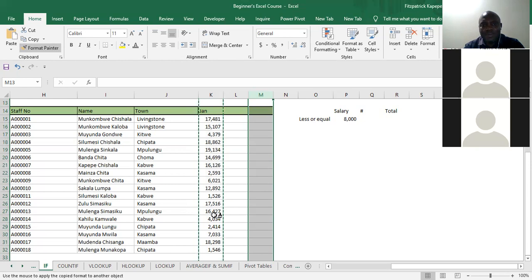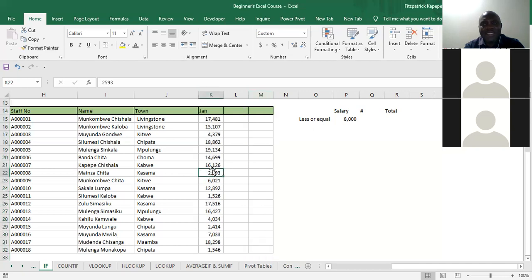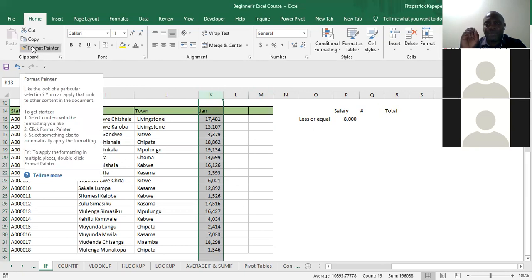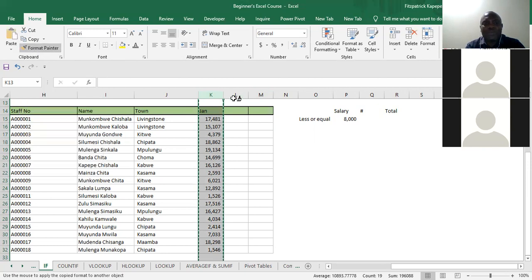Okay. So when we are copying the format, yes, like copying a brush, without copying the content, you're just copying the format. Yes, okay. So use the brush. So this is what you do. You click there. You go to the format painter. You double click this if you want it to hold. If you click it once, the moment you click the other side, it deactivates. So you double click so that it holds.